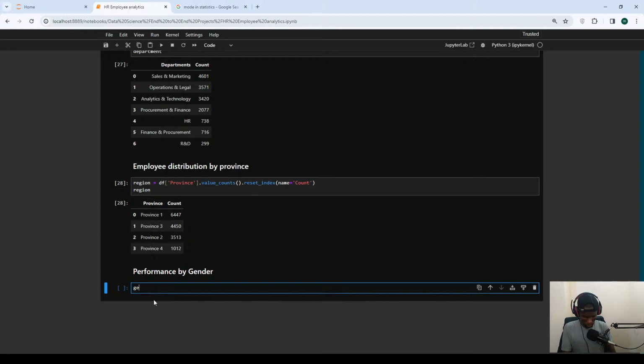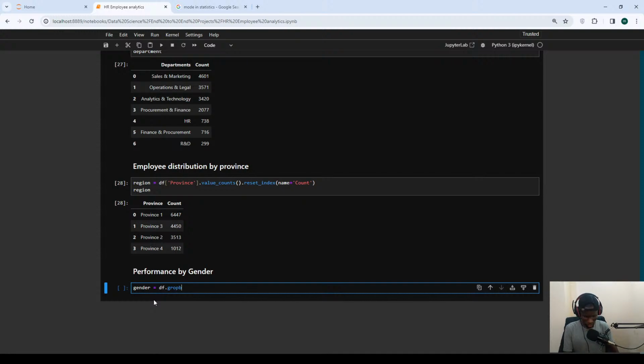Okay, so gender. Then we can say df dot. Because we are dealing with different metrics, more than one, I'll be using the group by method.